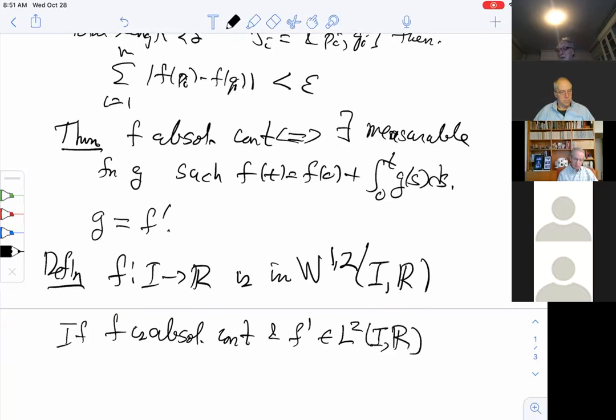So this measurable function, which a priori is only in L1, is required to be square integrable, not just integrable. So that's an extra condition. And so the notation comes from the first number being the number of derivatives that you're considering, and the second number being the Lp space in which you're working. So these functions are said to have one derivative in L2, which implies that they are absolutely continuous.